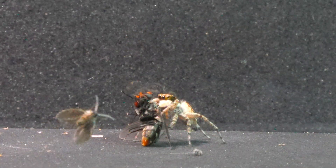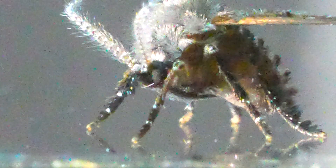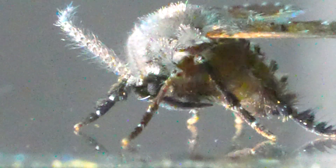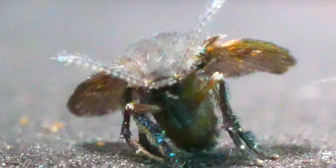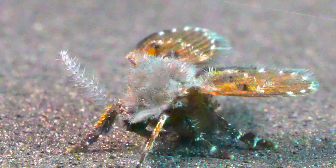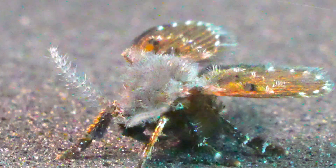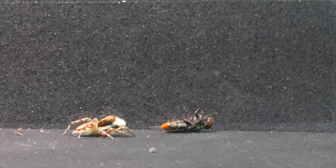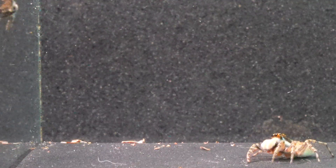We decided to once again test its impressive skills and challenge its dexterity with a small housefly — a smaller but formidable prey known for its speed. Drain flies, also known as Psychodidae, are fascinating creatures whose name 'Psyche' comes from Greek, meaning soul or spirit, perhaps alluding to their ability to mysteriously appear and disappear in humid environments. These flies, often found in areas with abundant decaying organic matter, consume various materials, from bacteria and fungi to lichens and algae, adding an aura of mystery to their behavior and habitat.